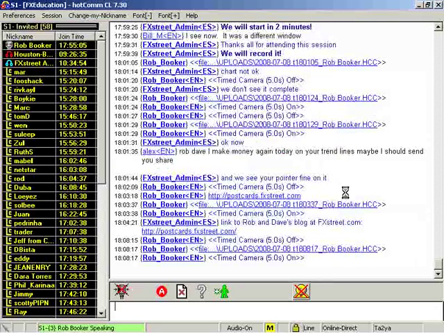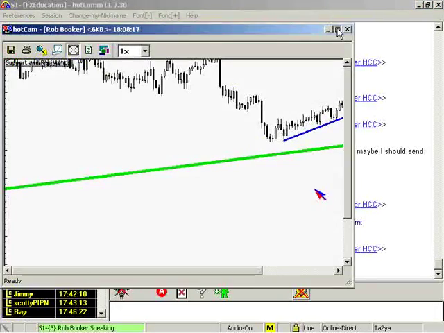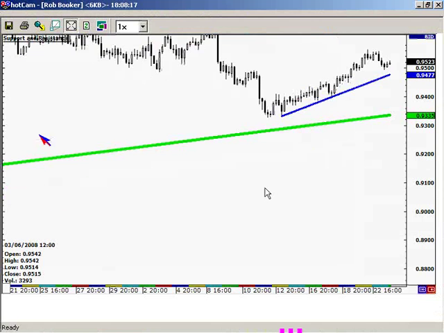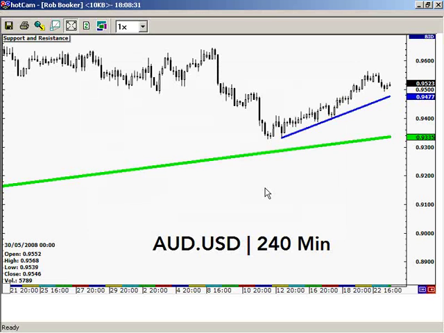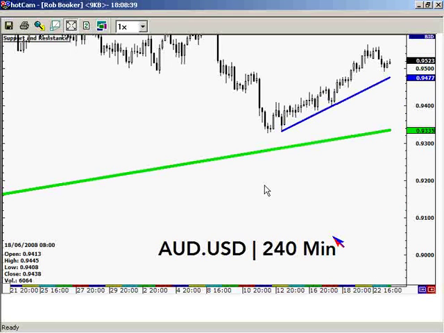I'm going to unshare, and then I'm going to share again. So you should be looking now at an Australian dollar, US dollar 240-minute chart, or in other words, for those of you not very good at math, the 4-hour chart. And Dave, what we're going to do on these trades is look for a steeper trend line on a lower time frame chart. So we drop down to the 240-minute chart away from the daily, and we're all set up and ready to draw a steeper trend line, which we've just done.